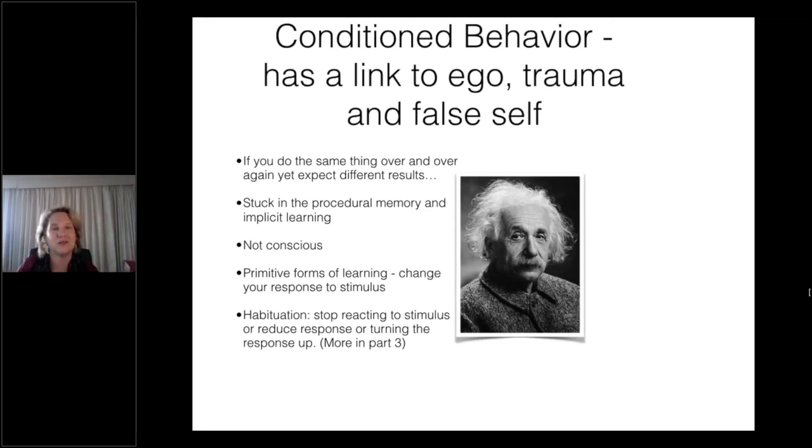So I'm really hoping that, and we're going to do an exercise on this, that you can start understanding what is going on below the surface that creates those negative habituated patterns that prevents the manifestation of what is in your highest good. So like I said before, we're always manifesting. We're just not always manifesting our highest good. Wouldn't it be great to learn why? And how empowering is that?